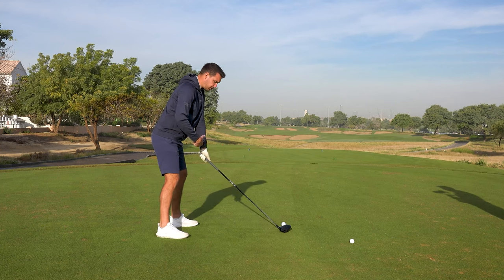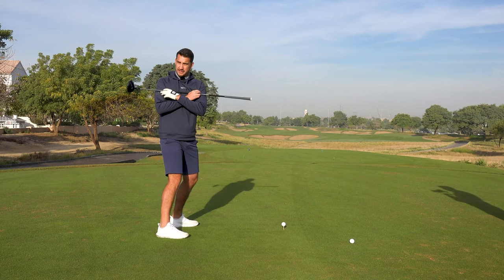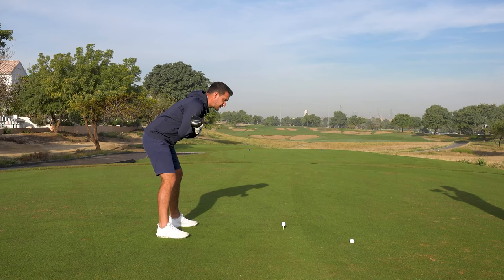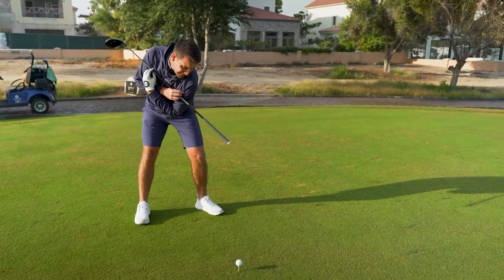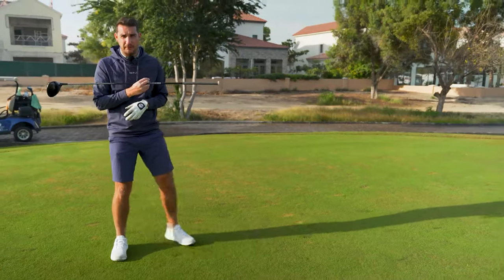And then posture's going to encourage the shoulders to rotate around that spine angle. If you set up too straight, your shoulder rotation becomes very flat. See how my shoulders are parallel to the ground? The most common one I actually see with driver is an exaggerated posture. Now this is really bad for those trying to rotate, because of limited rotation and flexibility, unless you're super flexible in your vertebrae, which I can guarantee you I am not, you can't move. So from here, your backside is so far away from the ball, you're rotated and then you can't turn. So a lot of the time you can't finish your swing.